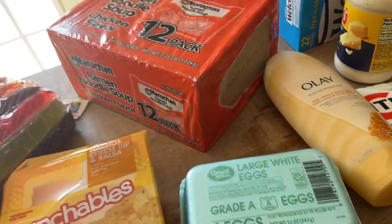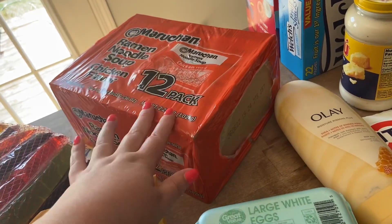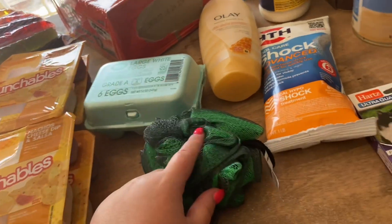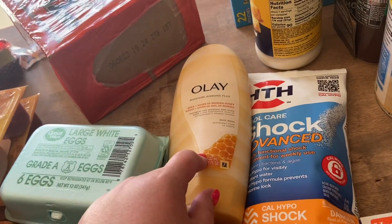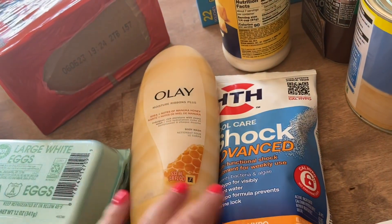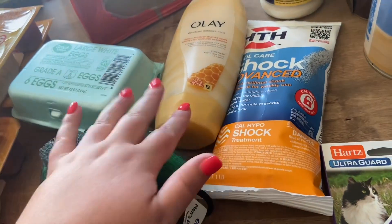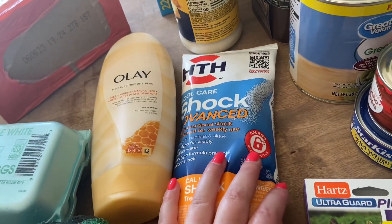My kids have been asking for ramen for quite some time, so I went ahead and got them some — we'll have those for meals if we need to. I needed a new loofah and some body wash. This body wash is my favorite; it smells a lot like the Sol de Janeiro body cream and wash line. If you like that scent line I'd suggest trying this. And I always get a new loofah every time I get body wash.